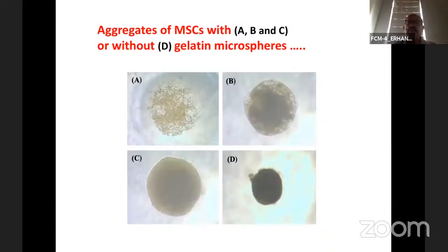As you see here, we did both 2D and 3D culturing. You see the results of 3D culturing, A, B, C. We followed them about 14 days. At the beginning, you don't see too many cells around, but when you go further in time, there will be dense layers because they are connecting each other and forming 3D structures like spheroids. These are not spheroids, actually. They have gelatin inside.